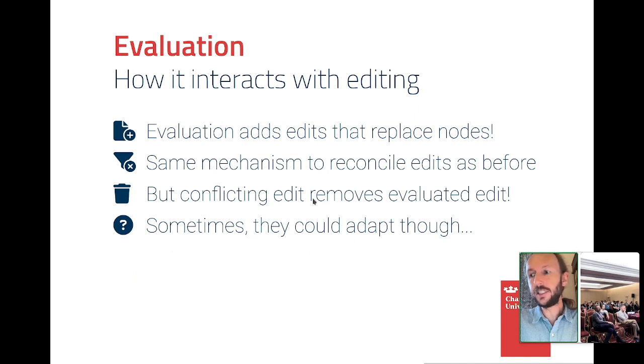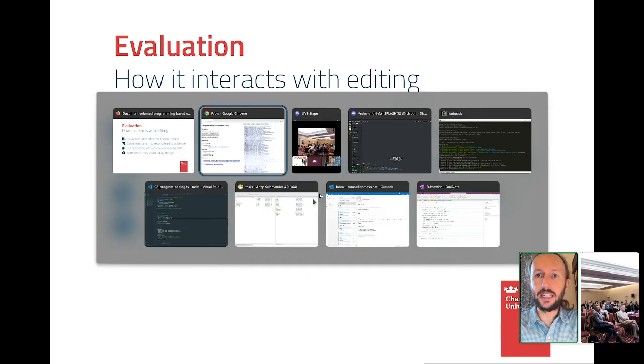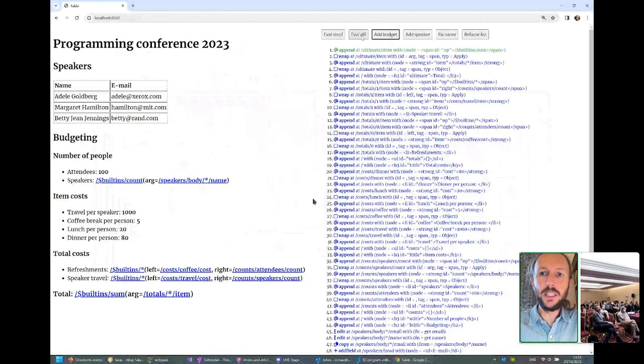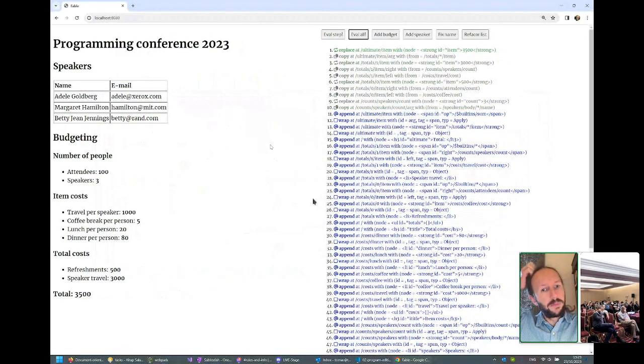The last interesting thing that goes on here is how this interacts with evaluation. So there are sort of two interesting things here. One that I mentioned initially is that another idea I've got is that in the document, you should not store just the final result, but we also want to be able to see how this got computed.